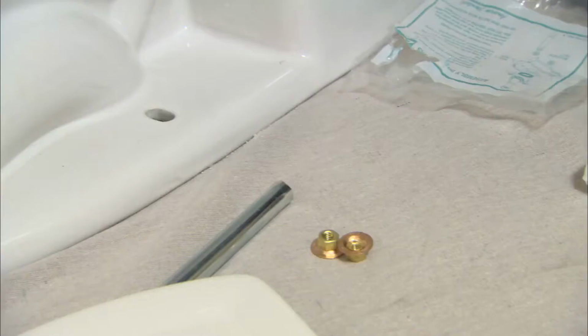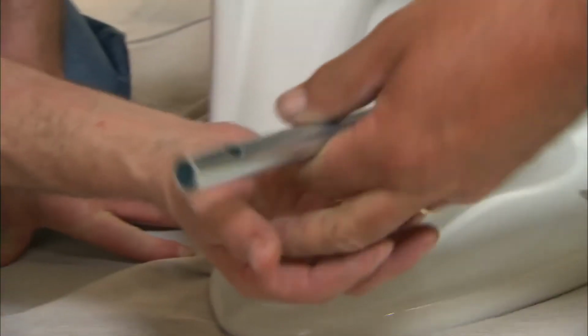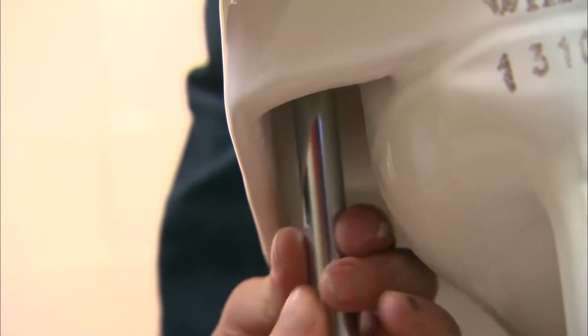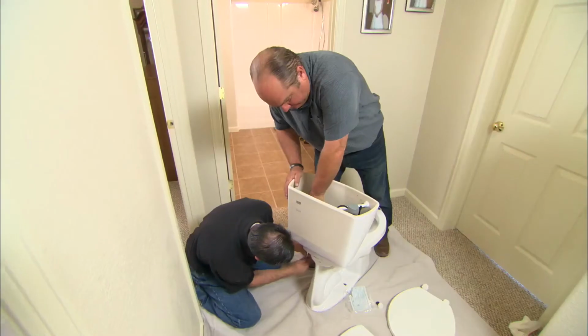Set it right down. And I'm going to give you this, a couple of nuts and a special wrench that you can tighten up those bolts to the tank. All right, I'll just hold back on this screw up here while you tighten up those bolts, all right? All right.